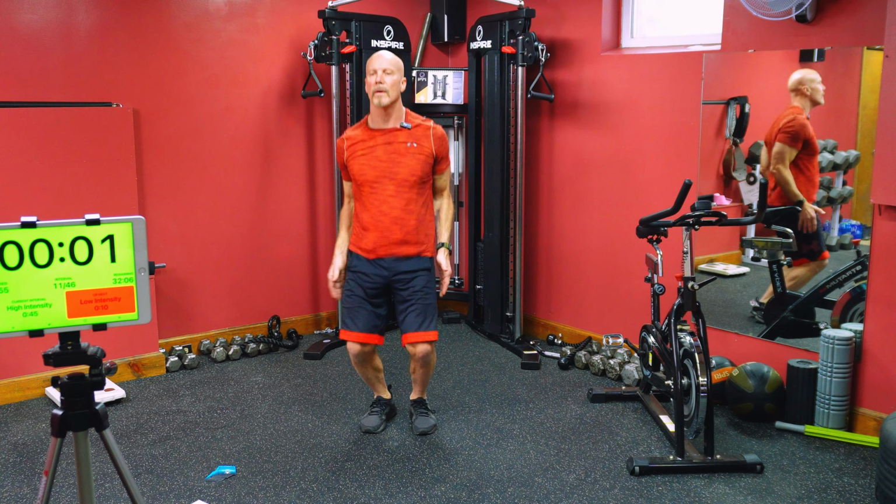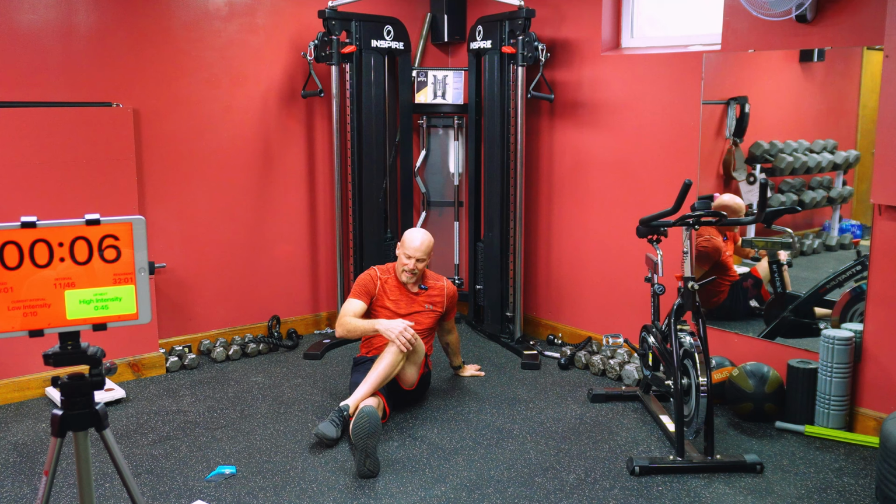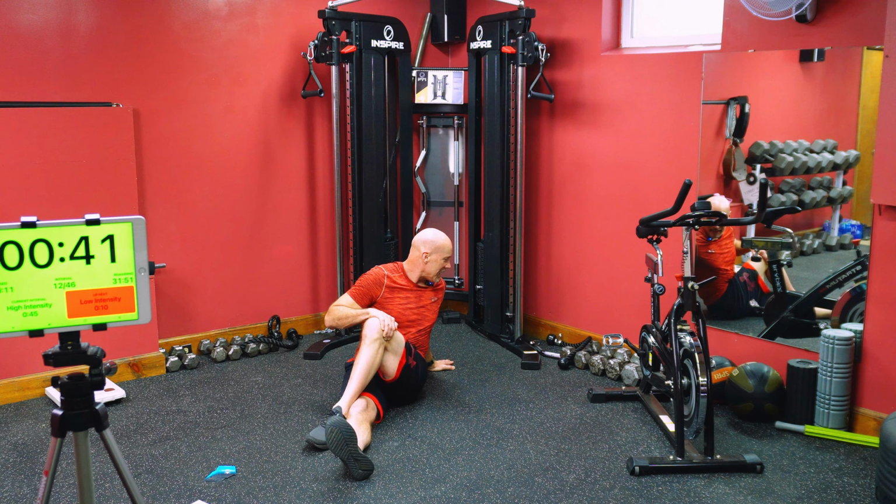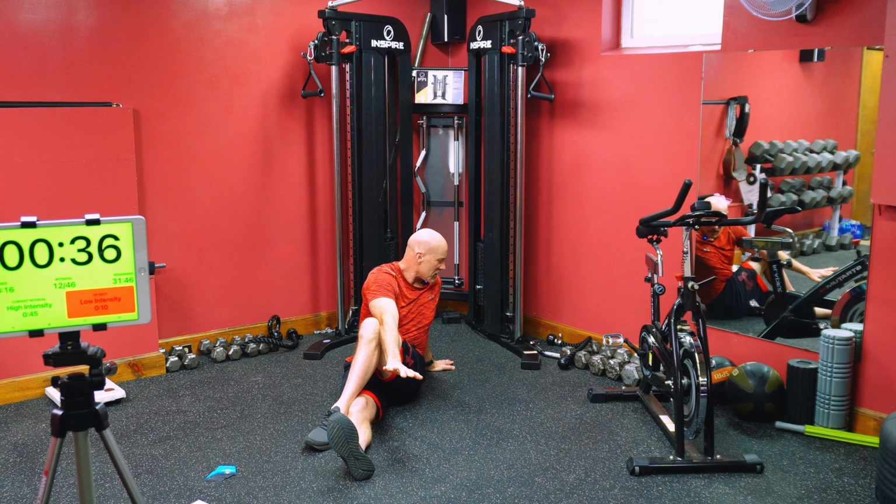All right, down to the ground. Switching legs, left over right. Right arm grabs that left knee, and give it a pull as you look back behind you a little bit. If you want to use a straight arm, which kind of works your rear delt, but you don't get as much of a stretch.